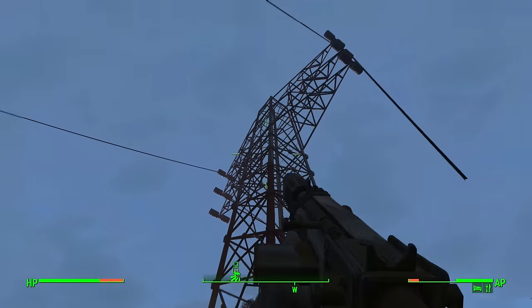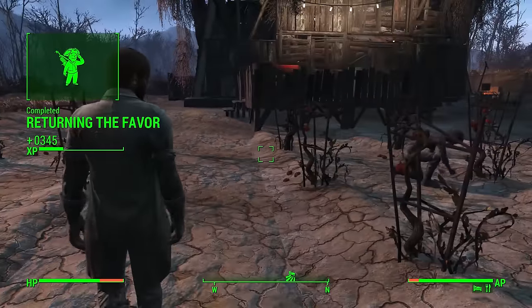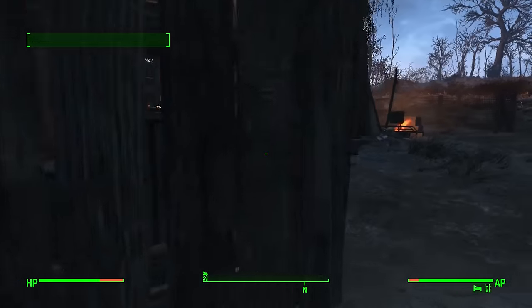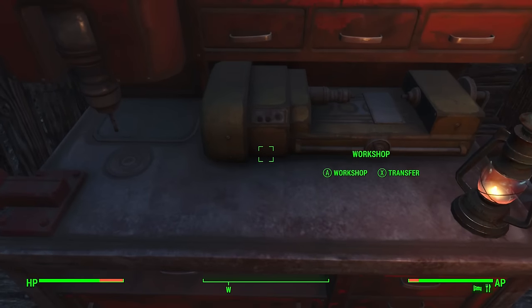You can just build a skyscraper around this pylon if you want to. It's beautiful. And there we go. Returning the favor complete. Abernathy now belongs to me. Just going to quickly make sure it's safe, because I do actually like this place. This place is important to me.